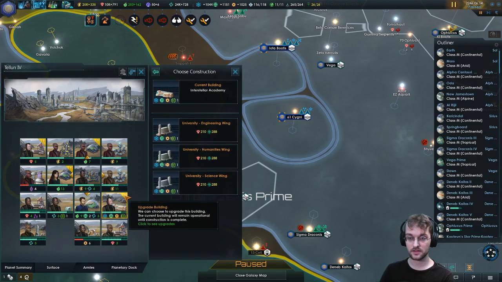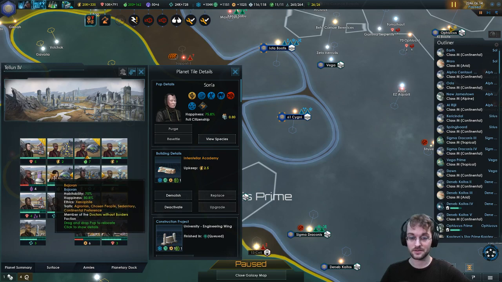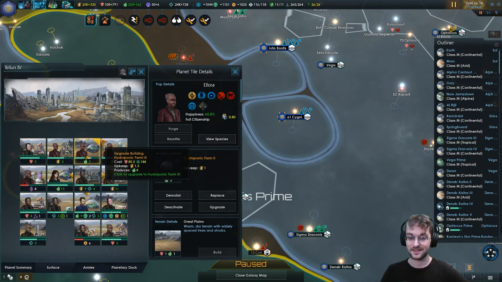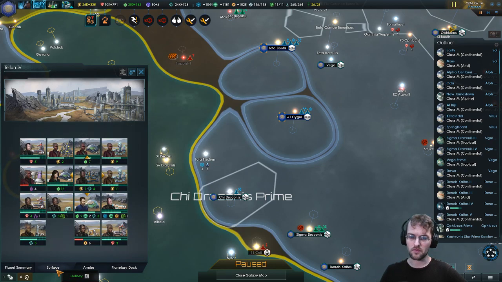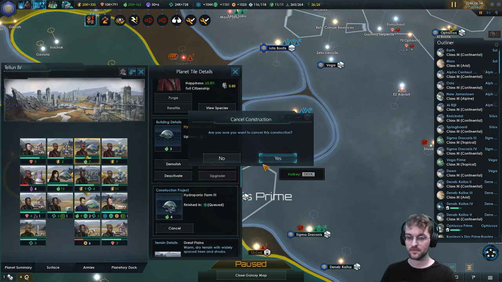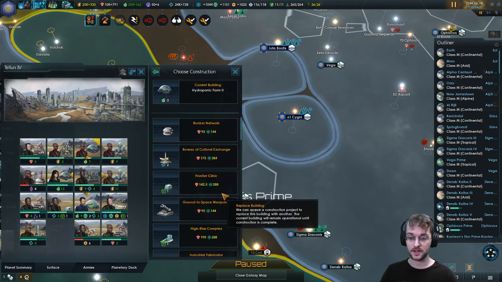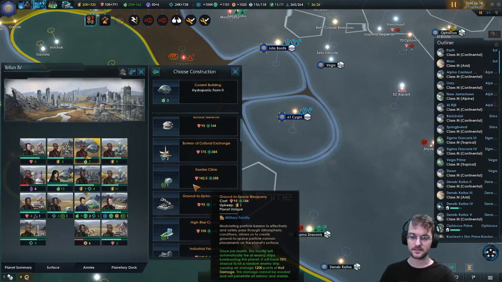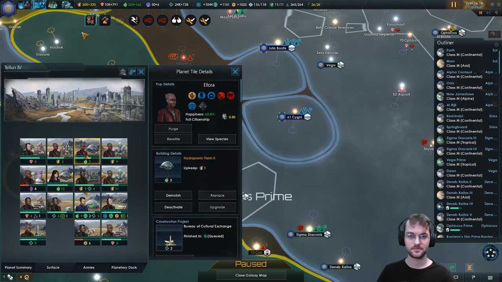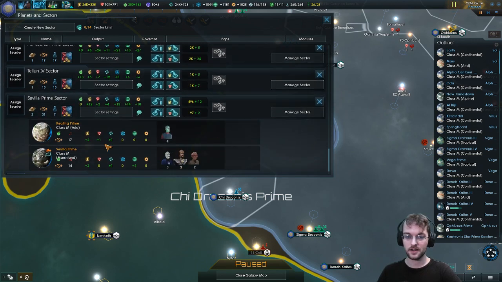I don't think there's much. Oh shit. Nope. Engineering is still lower than everything else, so I am continuing to make that our highest priority. We have an excess of 13 food here, so if this is the lowest food producing tile on the planet, and it looks like it is, this can get replaced. Let's put a Bureau of Cultural Exchange here, boost our Unity output slightly. Move on to Sevilla Prime.